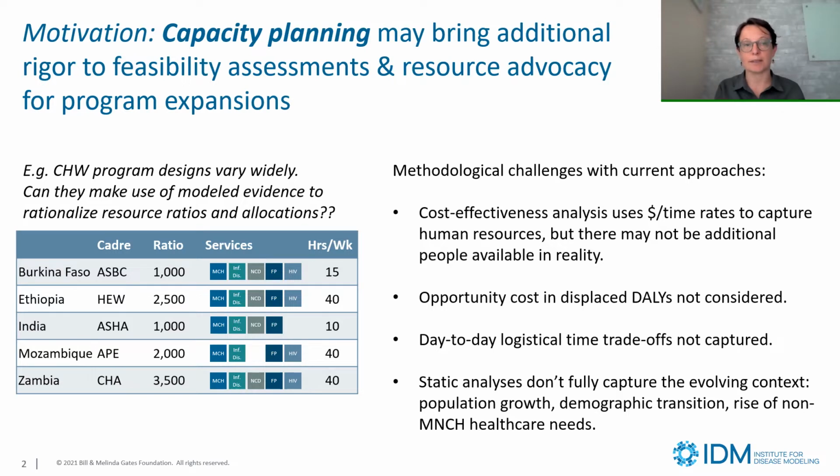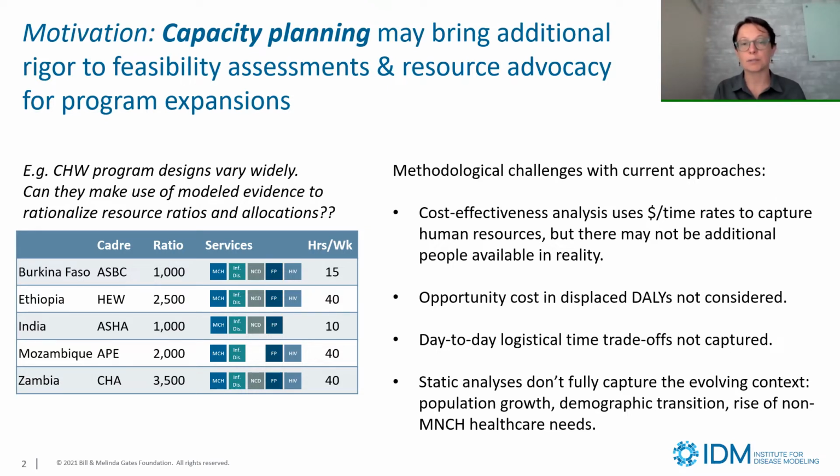So this method is one approach to workforce planning, and we typically call this bottom-up time accounting. And the goal is to support program design. The intent is for this approach to be used to rationalize staffing ratios, think about distribution of the workforce, ensure the feasibility of proposed changes to a program, and ultimately to generate evidence as a planning and as an advocacy tool. For example, you might be familiar with the WHO's minimum target of 22 healthcare workers per 10,000 people, which is drawn from empirical evidence.